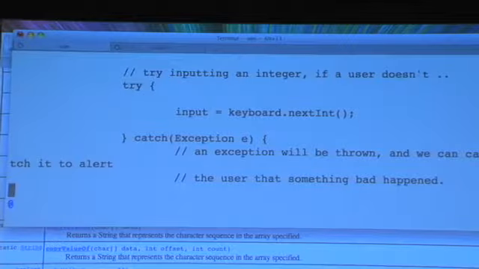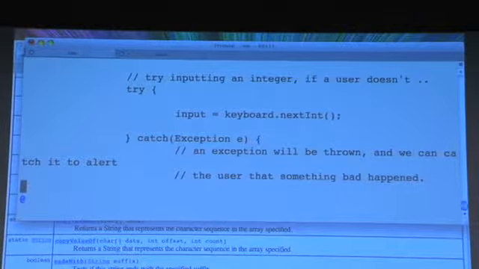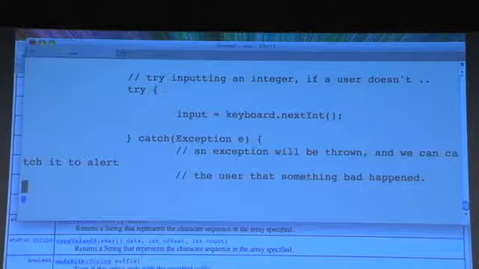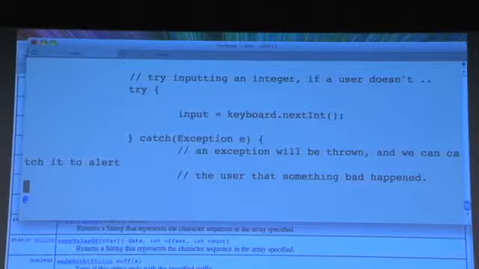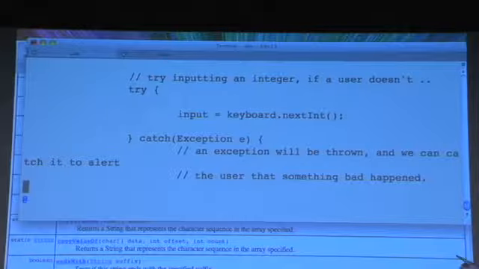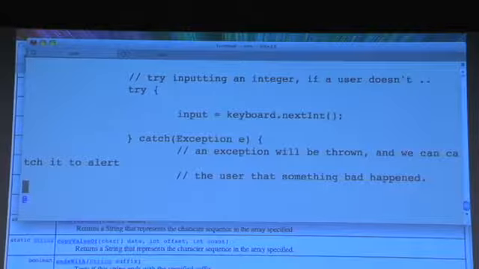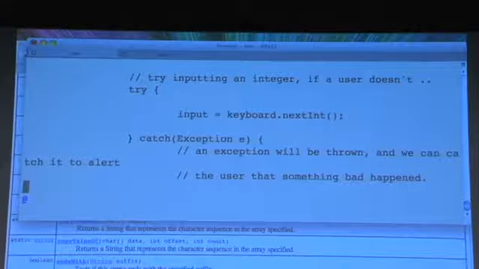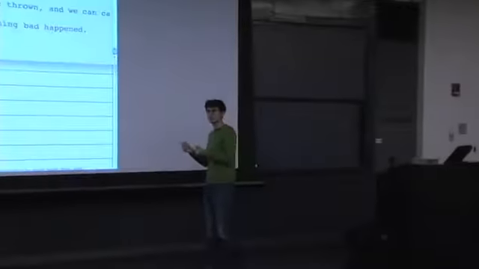So now instead, we are putting this same thing into a try catch block. We are trying this thing, and if an exception is thrown, then we go down to this block right here that says catch. And right here, you'll notice that I'm putting in parentheses Exception e. What this means is that I'm sort of taking the easy road in this case. I'm not catching the exact exception that was thrown, the input mismatch exception, but I am catching any exception that might have been thrown by the code above.